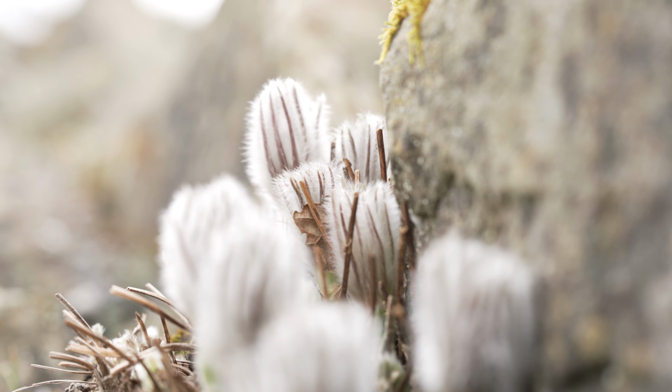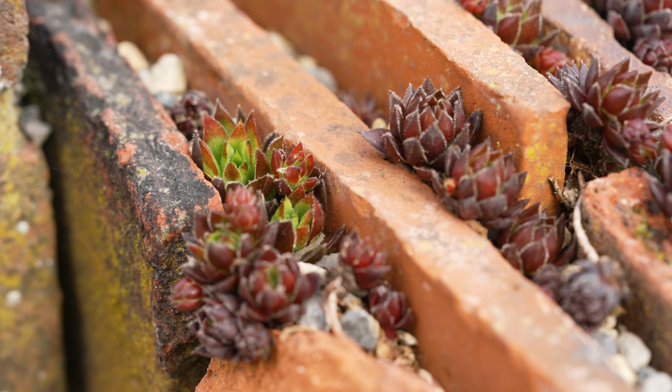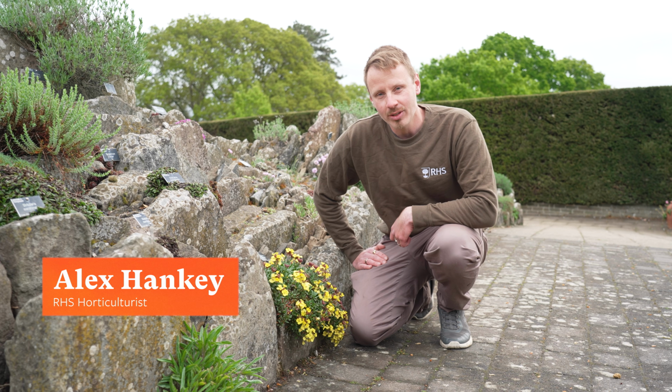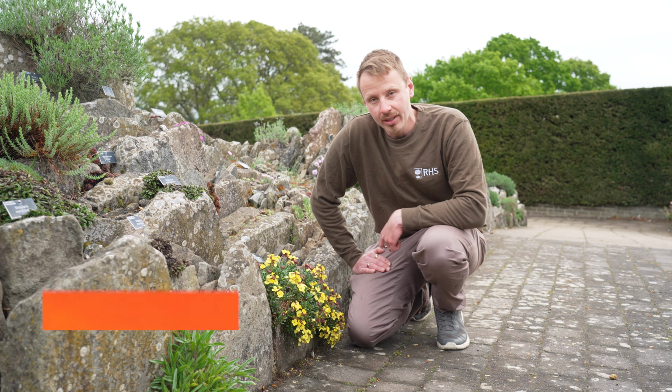Most alpines are really easy to look after once they're established and have their roots firmly in the ground. But here are a few tips to help keep them flourishing and at their peak. One of the most important considerations when growing alpines is the planting of them and the establishing of the plants.